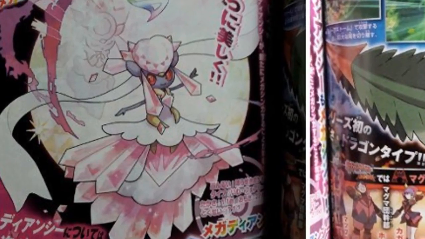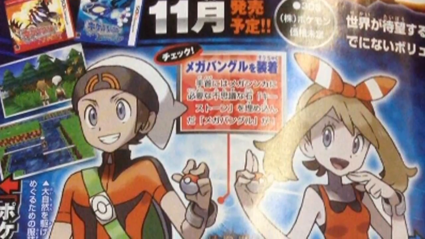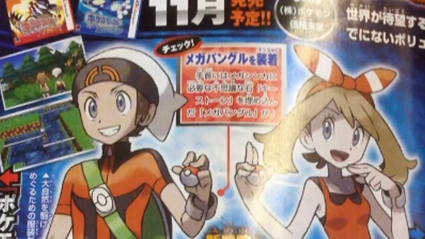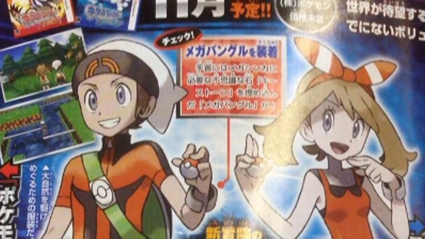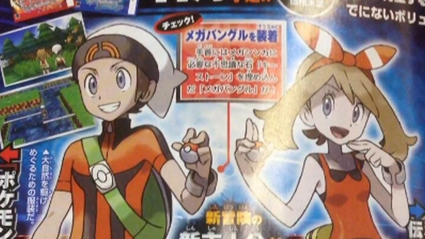Anyway, if you thought that was it for this update, oh me, oh my, here's the new designs for the protagonists of our adventure, Brendan and May. They've definitely received a step up from their Emerald days and remind me a little bit of the characters from Black and White too, as far as the designs go anyway.